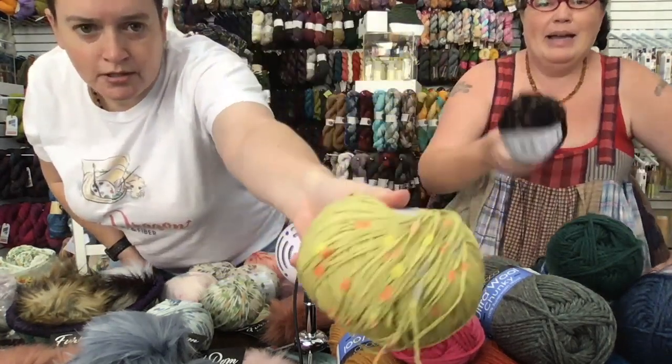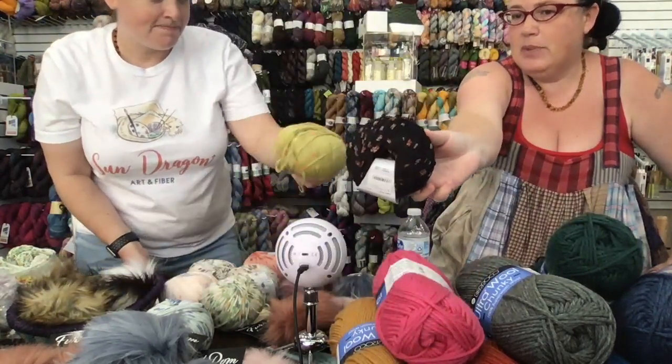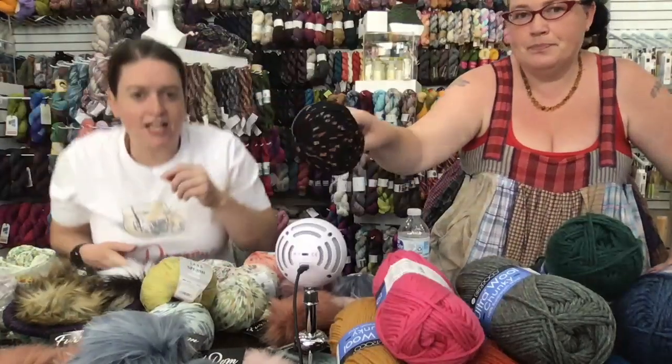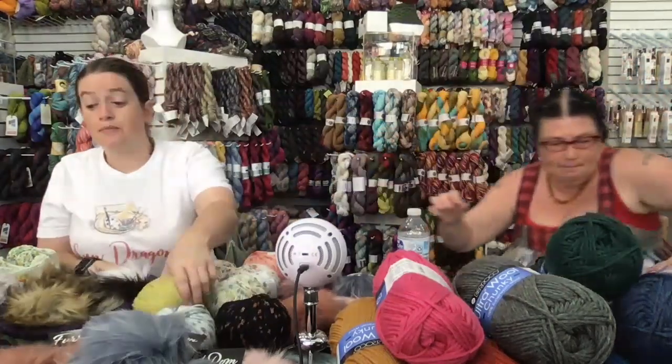This one's black, and it has exactly the same color of the bubbles that one has. It has pink and orange and a periwinkle and a green like this color. Yep, so that one is just black rainbow awesomeness. Oh my gosh. So those are the 3 new colors.